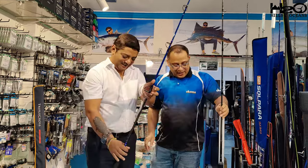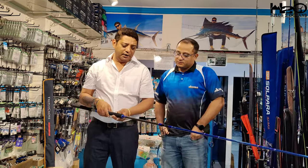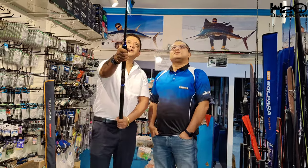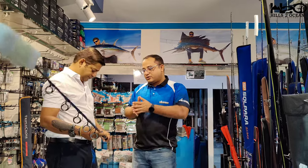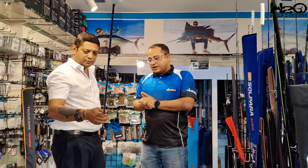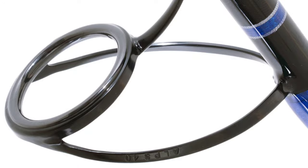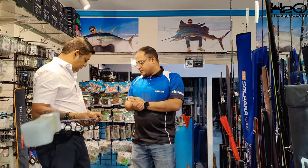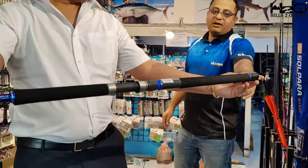Now this is the Azores. As you guys know, Okuma makes Azores reels — they are a very fine and strong range built to fish in saltwater. This rod also feels very nice, a little stiffer than the Metalloid. This is also a 7 foot 9 rod, with a lure rating of 80 to 190 grams, rated up to PE 8. Same Korean quality high modulus carbon blanks. It has deep-pressed American-made ALPS guides with zinc chromium inserts, an Okuma reel seat with anodized metal parts, and a gimbal built in at the end.